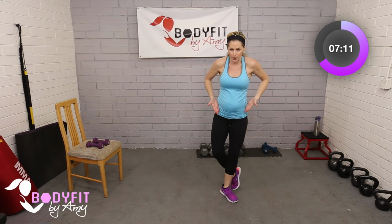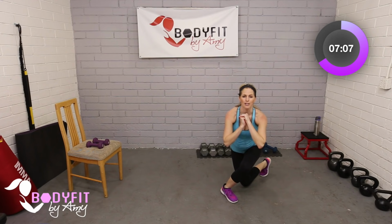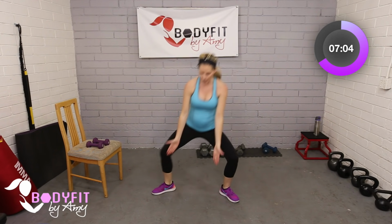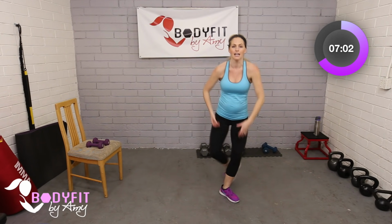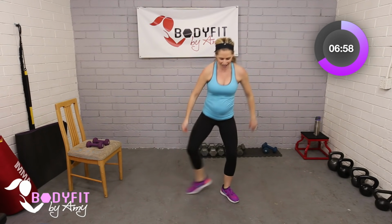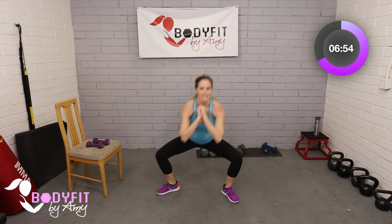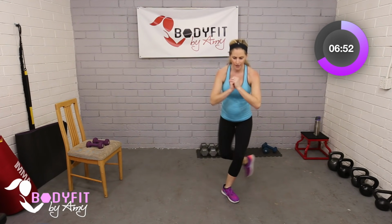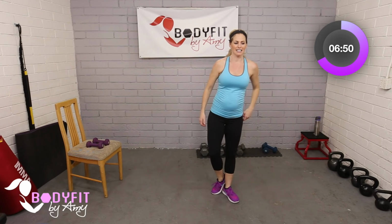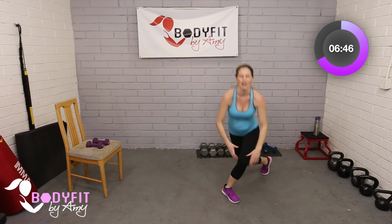Curtsy, squeeze. So it's a little bit of a drag. Don't worry if your floor doesn't really allow that. I just want you to really think about pulling up and in with the inner thighs, with the outer thighs. We got 10 seconds. Pull, down, pull. Everything comes up and in as low as you can go. Last one, as high as you can go.